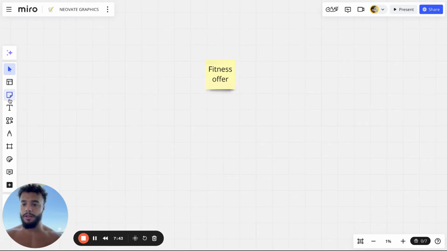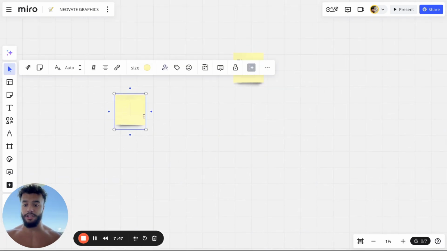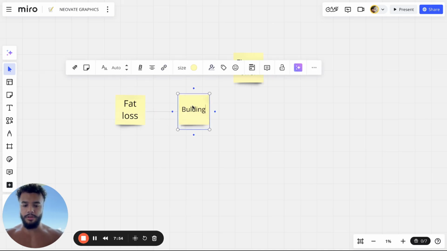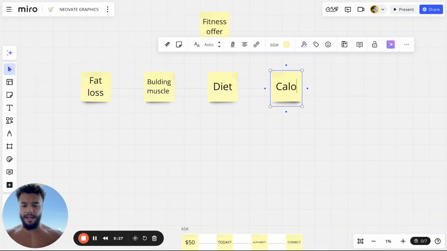Now, again, what are some of the pain points associated with being in fitness, or the topics, shall we say? So the topics, you've got fat loss. Okay. Another topic we've got is building muscle. Another topic we've got is diet. Another topic we could have is calorie counting.